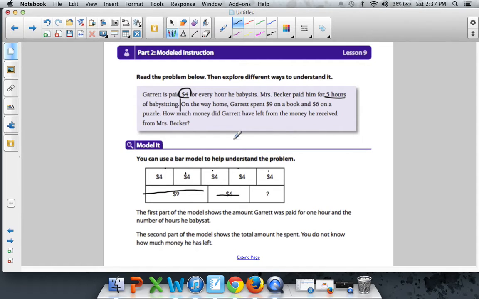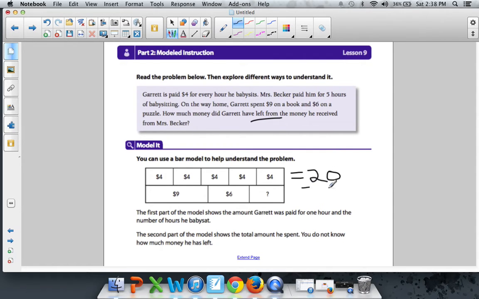So this is what you call a multi-step problem. That means more than a couple things are happening. One way to solve a multi-step problem is to use pictures. So think about it. $4 for 5 hours. The book says you can draw $4 5 times. And if you're good at multiplication or you want to add it up slowly, 4 times 5 is 20. But that's not how much money he had left. Because then he spent 9 and then he spent 6.